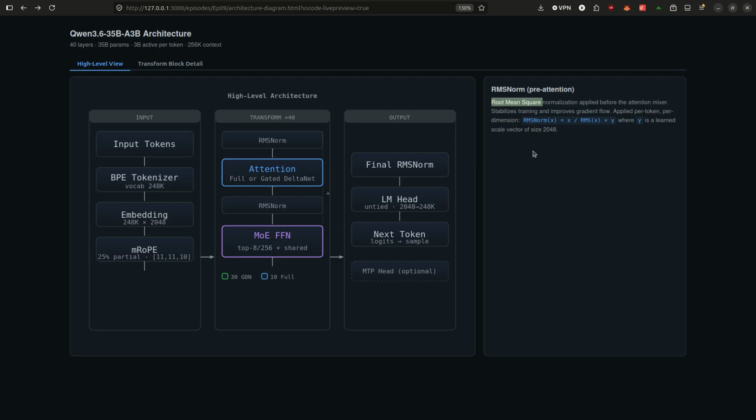What this does is, you can think of it as taking all the input token vectors, which might be like this ball of vectors pointing all over the place. We're going to just squeeze them and bring them all into a nice band, which will then pass through the attention network. Okay, that's this box.